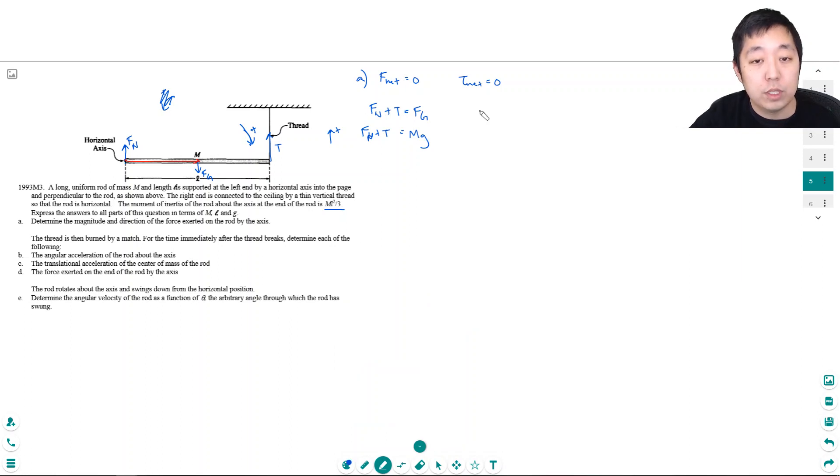So his force is that way, his r vector is already like this, so it would just be simply the torque there from force of gravity, it's mg, that's the force, times the distance, and this distance is already perpendicular to this, so I would just do l over 2.